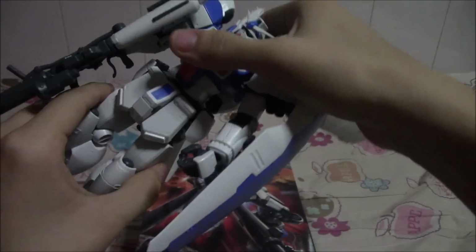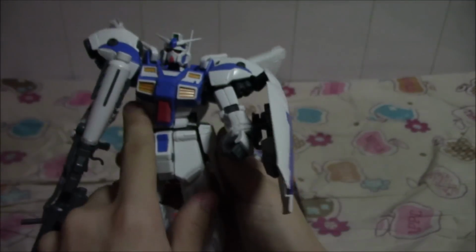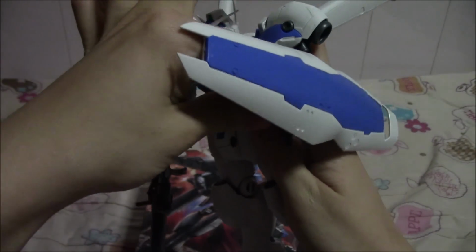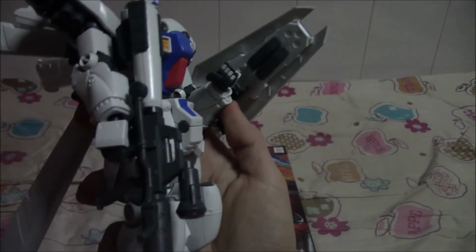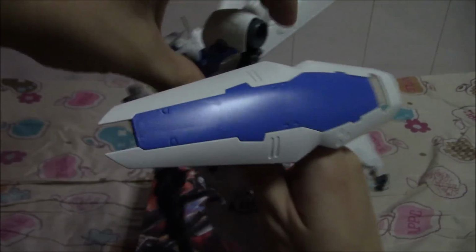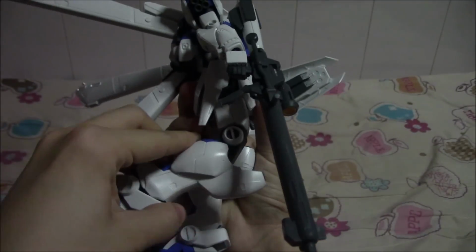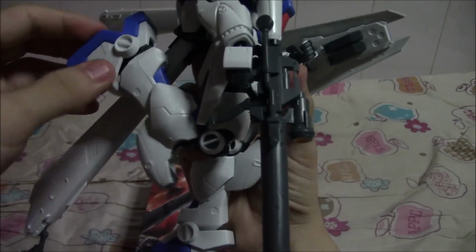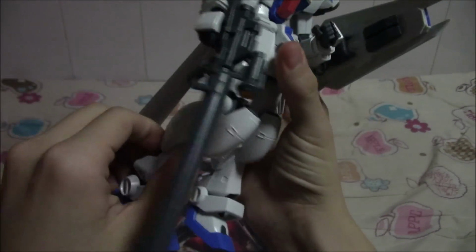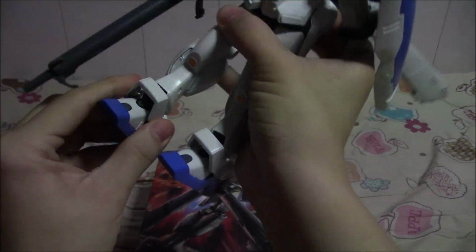Because the length of the suit is heavy, it just keeps falling out due to its weight. For the articulation of this suit, the arms go up maybe 90 degrees. Can we go up more? Well, we can't really. So that's the extent of its articulation, the arms. For the legs, can do a 180, no problem, though the boosters might get in the way. The ankles rotate fine and they're quite stiff, which is a good sign.